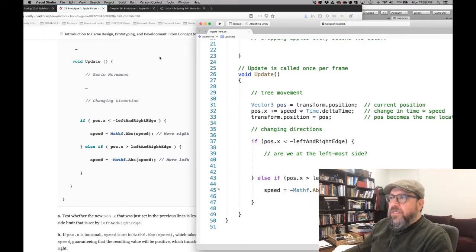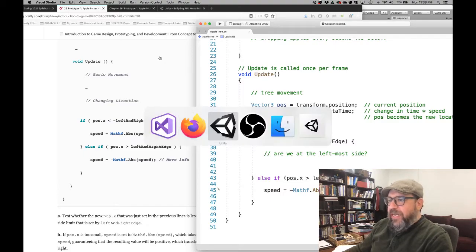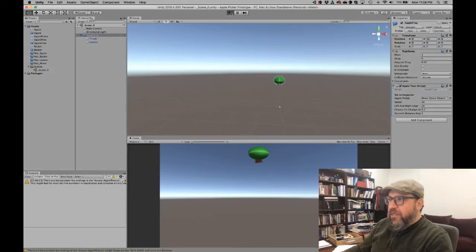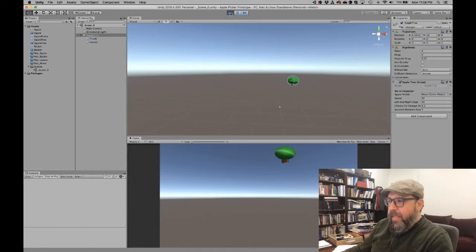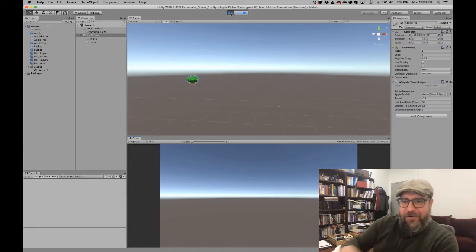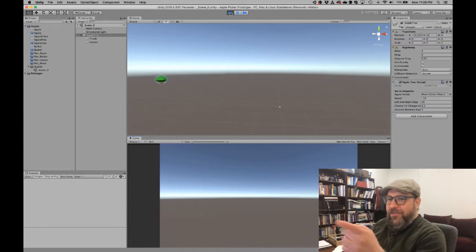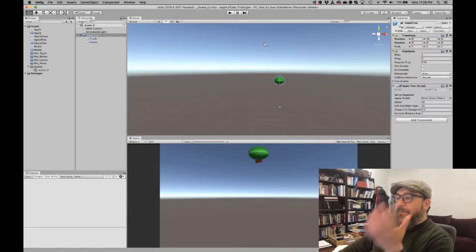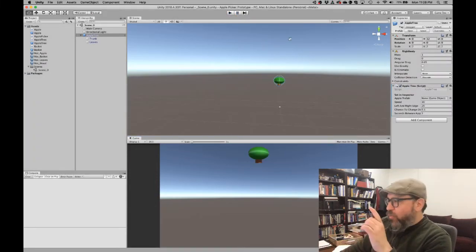Right. So bear with me for a second. I did things a little bit backwards, but I want to see how this works. So I hit play, and I'm moving to the left, and there it goes. See, it bounced, right? But then on the other side, it just keeps on going forever and ever and ever. And there it goes. It's just floating away. You see it right there. All right, it's gone.